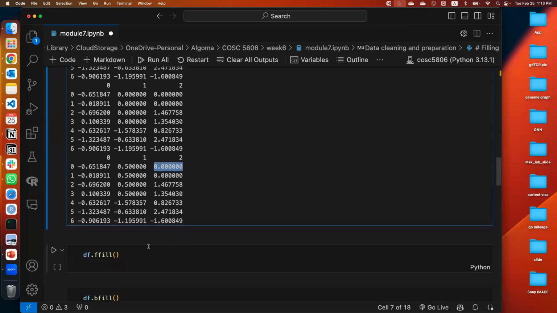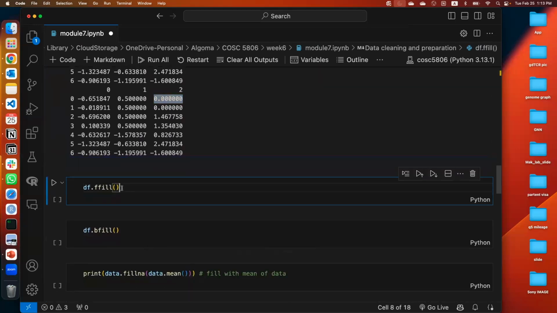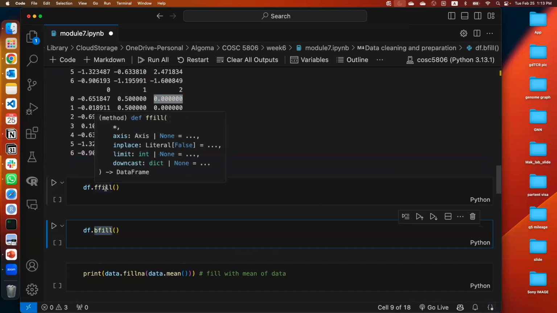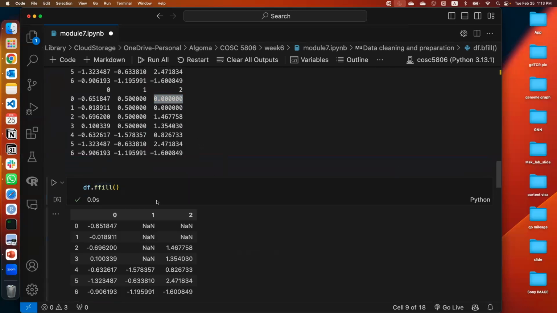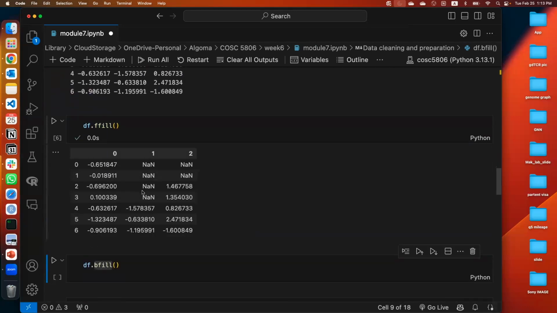There are also two functions. One is forward fill, the other one is backward fill. This might be used for certain tasks, but I don't use it regularly, because this function fills these NAs based on the previous value.